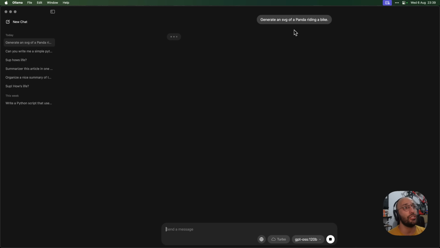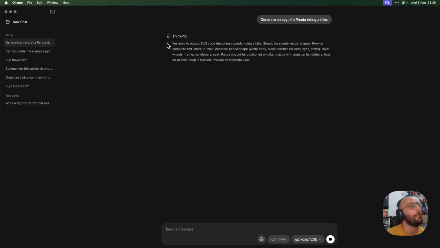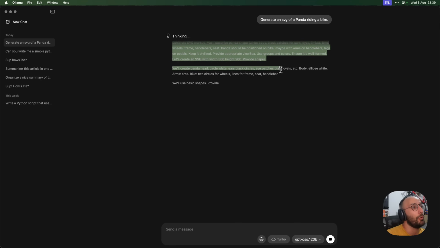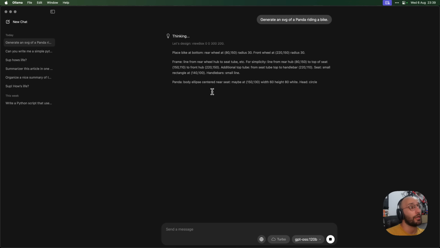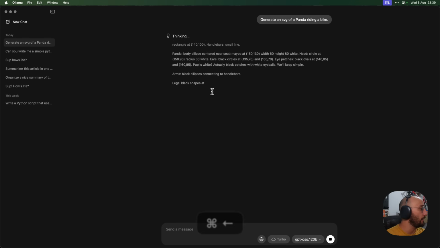Whether or not it can generate an SVG of a panda riding a bike, right? Not a pelican, because I want to be different. So that's super original. I'm going for panda. And hopefully that's not going to take 1,000 years for GPT OSS 120B to make. There you go, folks. We are now operational with GPT OSS 120B. So I'm excited that this one might work. And this is going to be how we conclude this video.